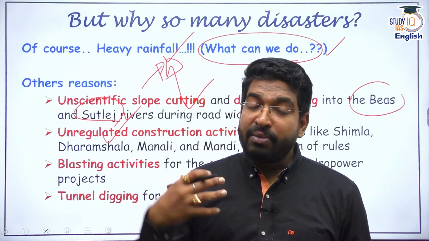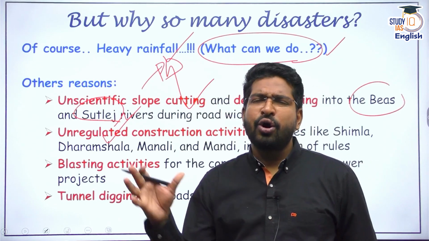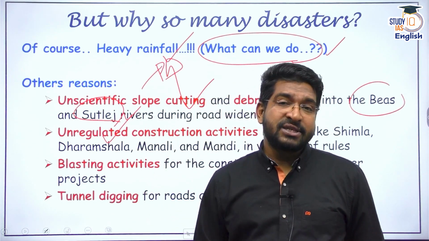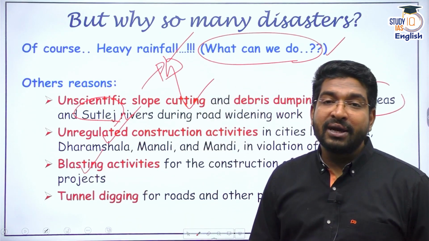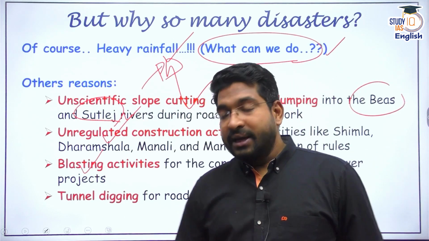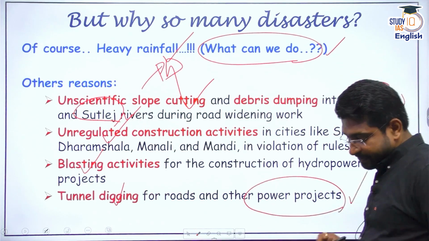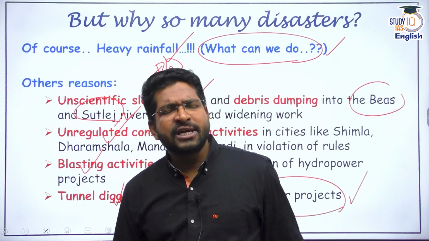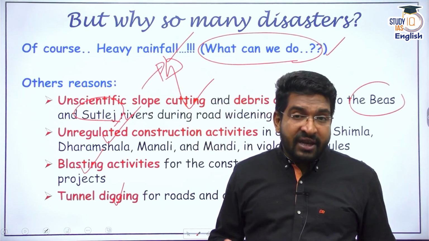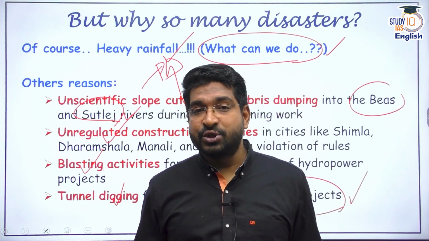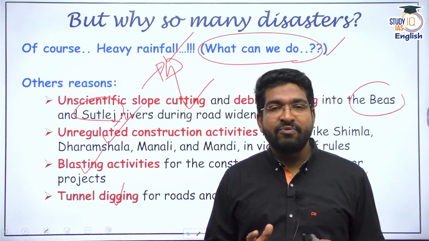Apart from this, for many infrastructural projects like road work, rail work, hydropower projects, and other power projects, a lot of indiscriminate, unplanned, unsustainable working is going on. There are so many blasting activities going on in this fragile topography. Tunnel digging is going on for railway lines as well as road lines. Other power projects have also been approved. If you look at any expert panel or any expert report connected to Himalayan ecosystems, Himalayan development, you will understand that this is a very fragile, ecologically fragile region. That means we need to strictly follow the principles of sustainable development, which are seldom followed here.